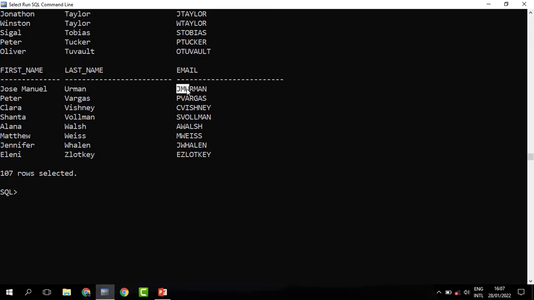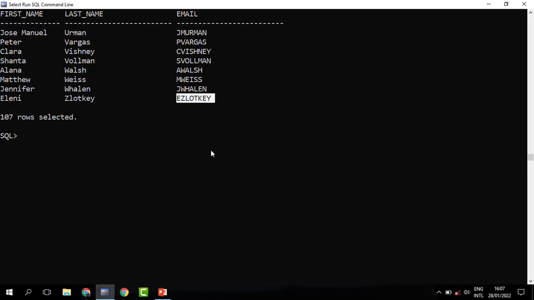Next, we have the CONCAT function. What CONCAT does is join two character strings. For instance, we have this column called email. You can see it is in uppercase. It doesn't have any extension like at gmail.com or at yahoo.com or any other normal email extension. What we can do is add our extension to this email. For every email we can add at gmail.com rather than having an email that is so blank like this. It doesn't make any sense.